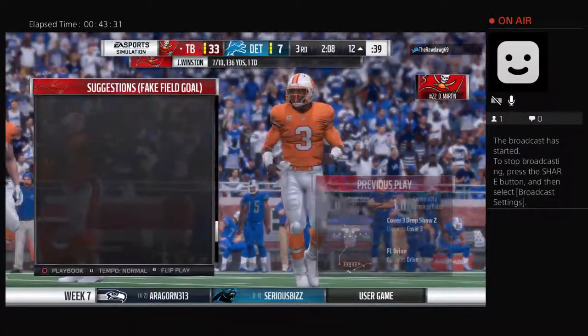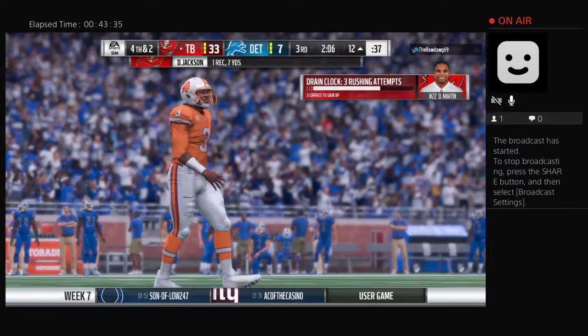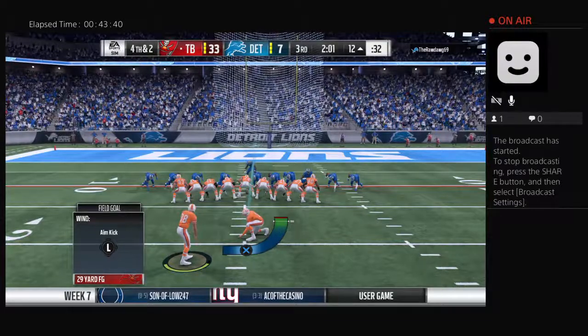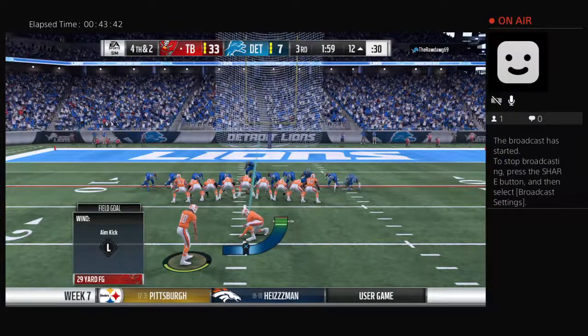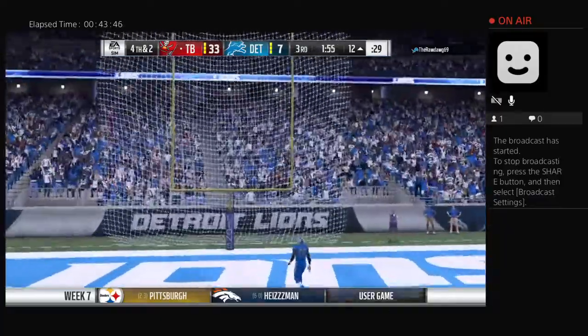They get 7 there, but it brings up 4th. They didn't get the 1st down, but I have to say I do like the call. I like what they were trying to do. Try and hit your receiver on the run and see if he can pick it up, keep it on his feet, get a little extra yardage. Yeah, but a nice job defensively to get to him and keep him short of the 1st.